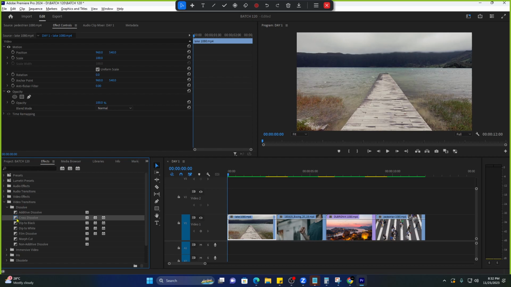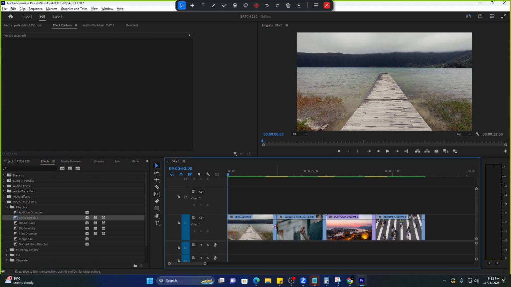bakit siya yung naka-highlight ni blue? Because whenever we try to use the shortcut, ang malalagay lang automatically sa dami-dami nila, that is si Cross Dissolve lang alone. But how does that work? You just need to right-click the line in between kung saan nag-meet yung mga clips mo. So you right-click the line in between them.